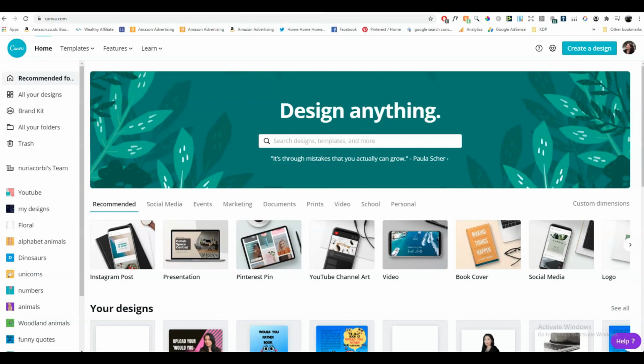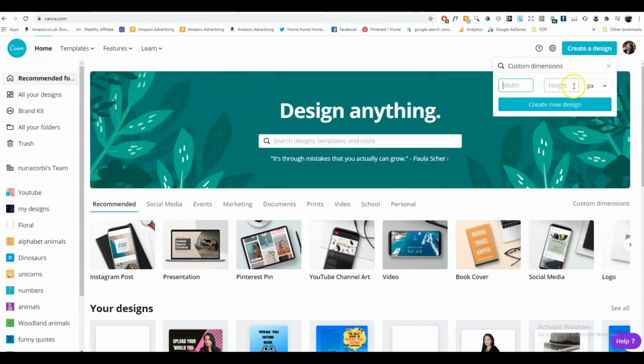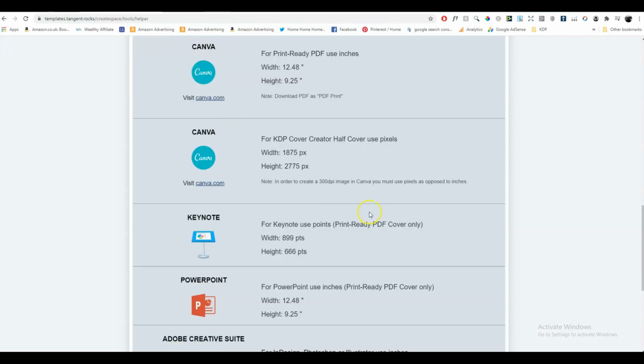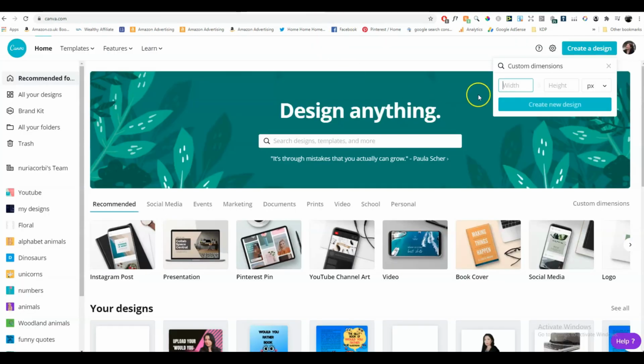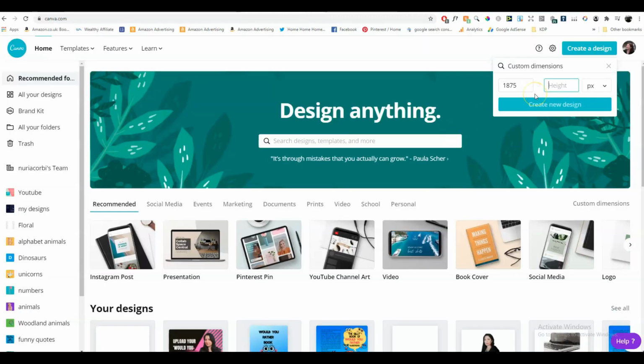Once we're on canva.com, we go to create a design, custom dimensions. We leave it on pixels, and we type in the pixels we were told on Tangent Templates: the width was 1875, and the height was 2775.